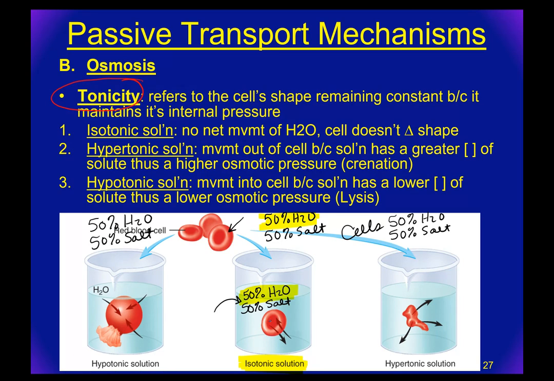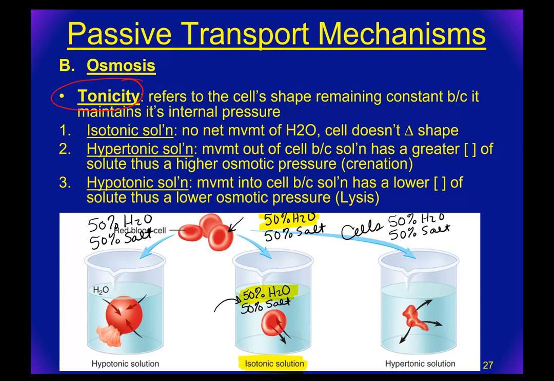Okay, if I lose a water molecule, I'm going to gain a water molecule. It's all about equilibrium. You want it to be isotonic, okay? So it's at that point that no matter what I do, because I want it equal on both sides, and I've got it equal at both sides, if anything moves, something else is going to move the opposite direction.